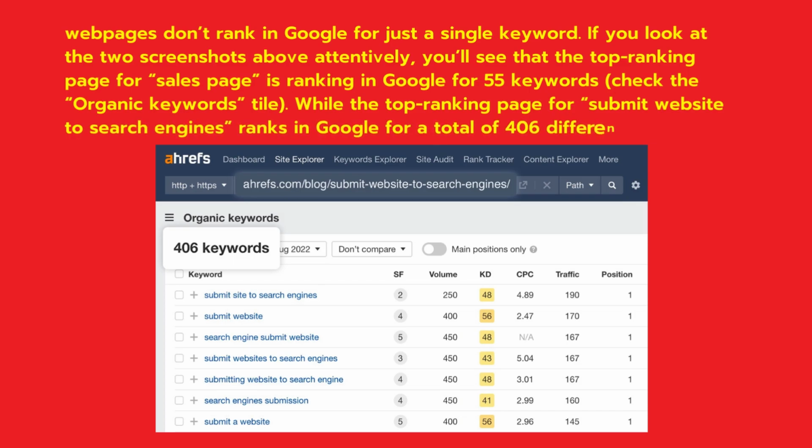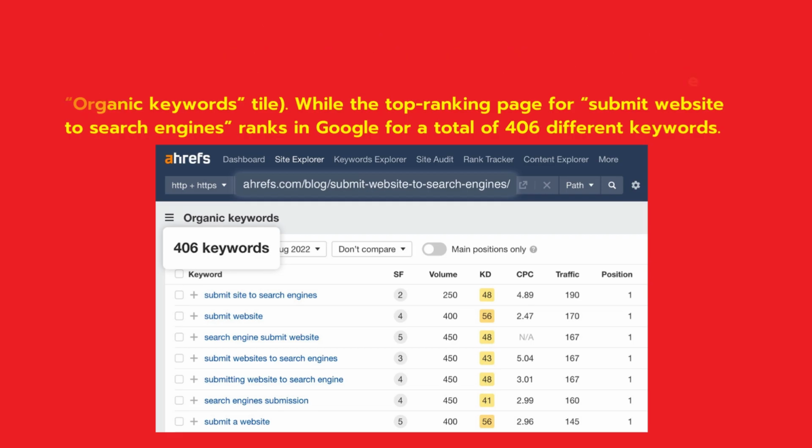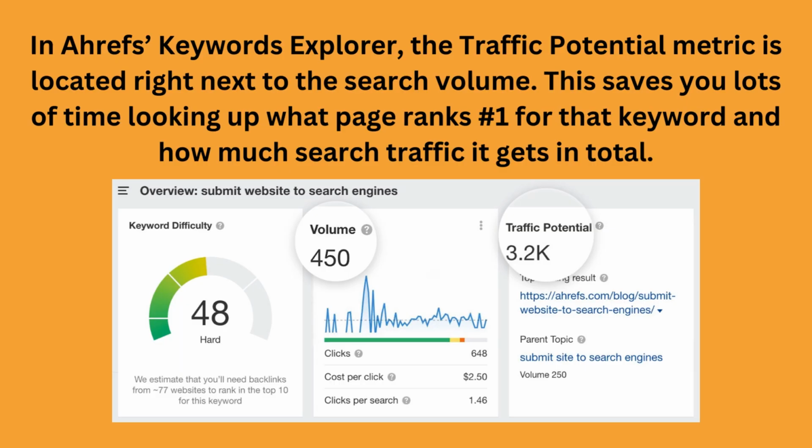Cost per click, CPC. Cost per click, CPC, shows how much advertisers are willing to pay for a click on an ad displayed on top of search results for a given keyword. It's more a metric for advertisers than SEOs, but it can serve as a useful proxy for a keyword's value. For example, the keyword project management software has a pretty high CPC of $30. That's because people searching for it seem to be looking for a product to buy. But it's a different story for project management methodologies. This is clearly an informational search query, and the odds of selling your project management software to these people are not as high, hence, the much lower CPC of $6.